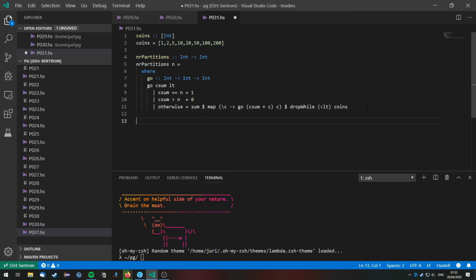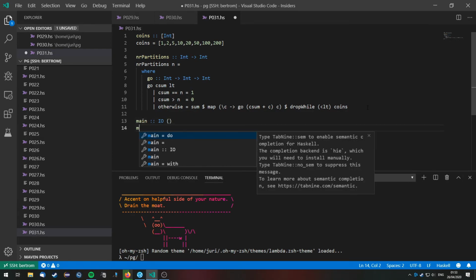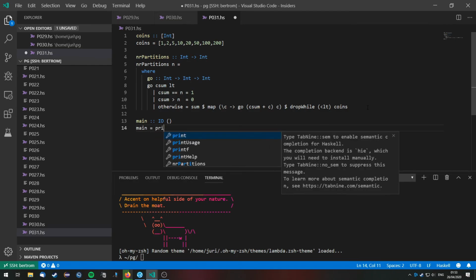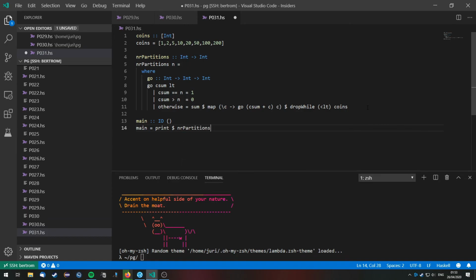So now we can write a main function, which is IO. Main is equal to print the number of partitions of 200. So let's go ahead and run this.